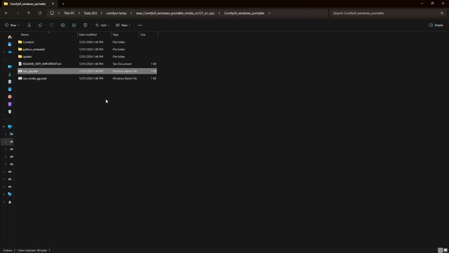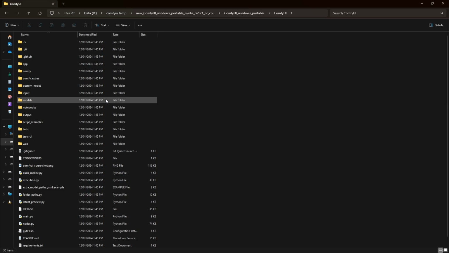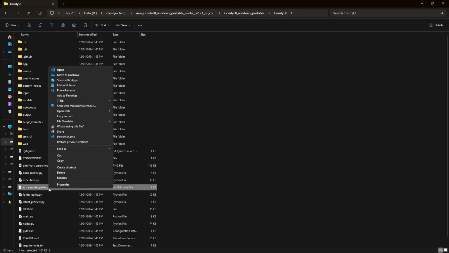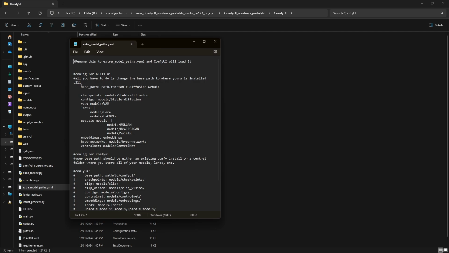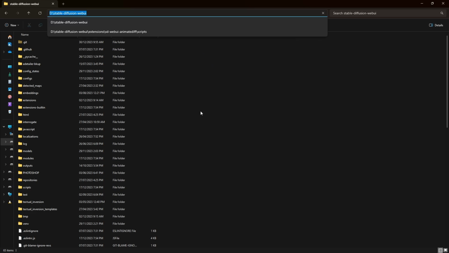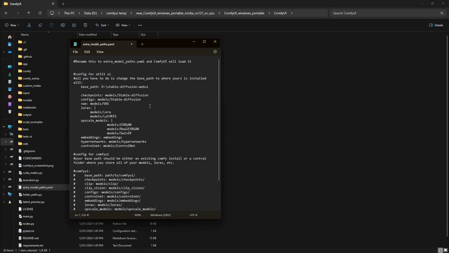Now, before we run the NVIDIA file and start any updates, we can come to ComfyUI. For example, if we have a previous installation of Automatic 1111, we can use the path of Automatic 1111 down here by changing this, removing the example. Okay, we click yes. We can edit this file, which is a text file, in any text editing software, for example, Notepad. We can see here the Automatic 1111 base path. If we have Automatic 1111 installed in this location, we would have models, ControlNets, LoRAs, etc., all in this location. We copy this folder and put it in the text file in this location. Just copy and paste, then save.